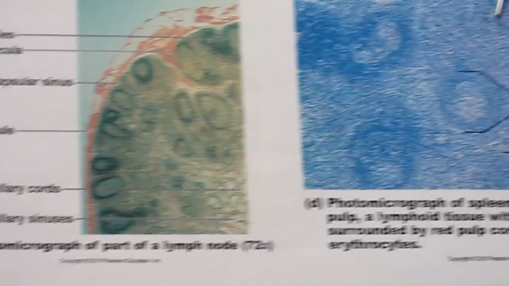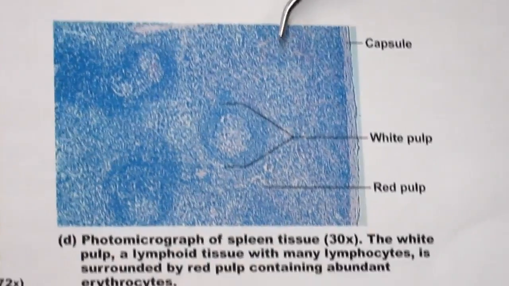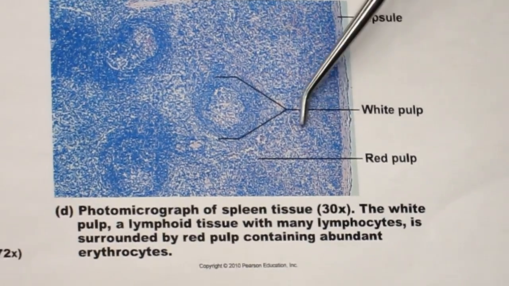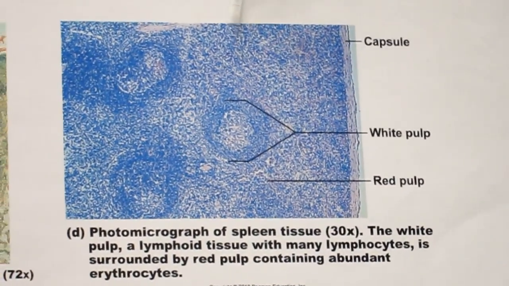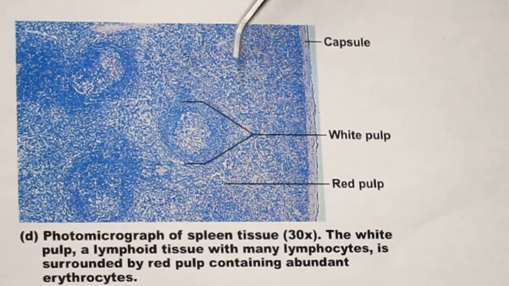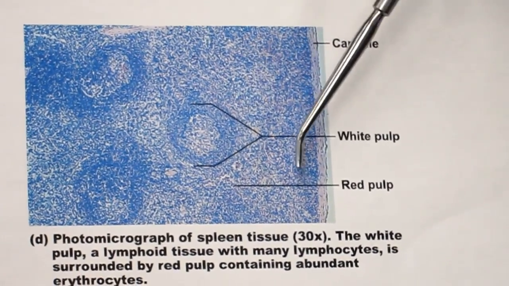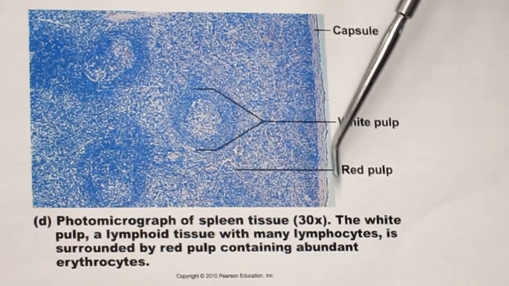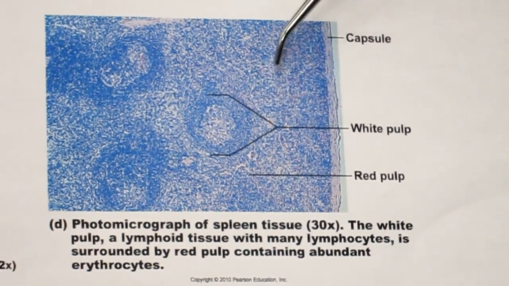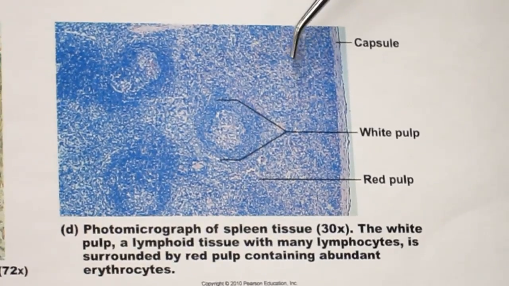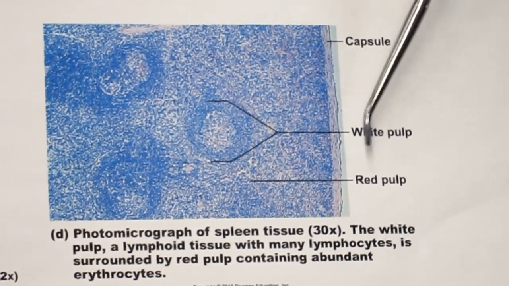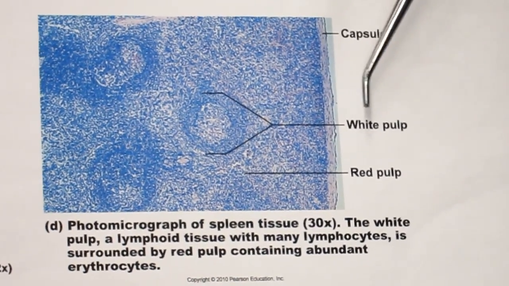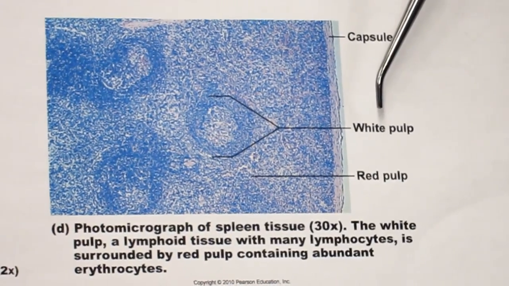Over here we have the spleen. If you remember from your notes from lecture, the spleen has two types of tissue within it: the red pulp, which makes up most of the tissue in the organ, and the white pulp. The red pulp is the part of the spleen that does the blood-associated functions. So when you talk about the spleen as being the place where you have your red blood cell graveyard, that's the red pulp that you're talking about. The white pulp is the immune portion of the spleen.